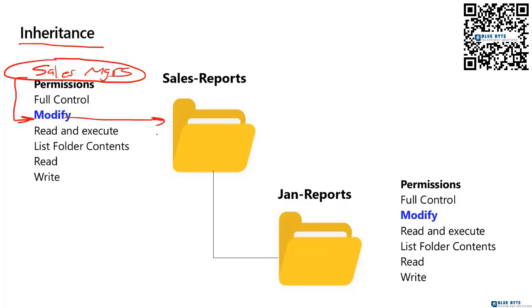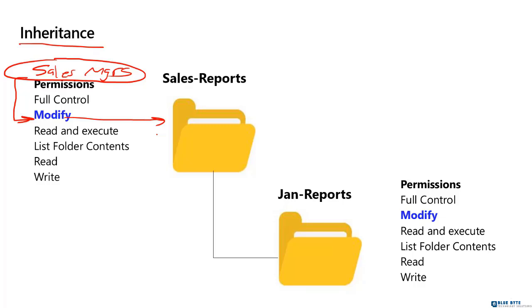My challenge is I have thousands of reports that are generated every year. Inside of the sales reports, I want some way to structure those. So I decide I'm going to break it down based on each month of the year. So I have this Jan reports folder that contains all the sales reports from January. Well, when I create this subfolder, because inheritance is enabled by default, the sales managers automatically are assigned the allow modify. It inherits down to this folder. So now I don't need to go to the January folder and ever directly assign permissions. I can simply assign permissions one time at the sales reports, and I just know it inherits through that entire structure.